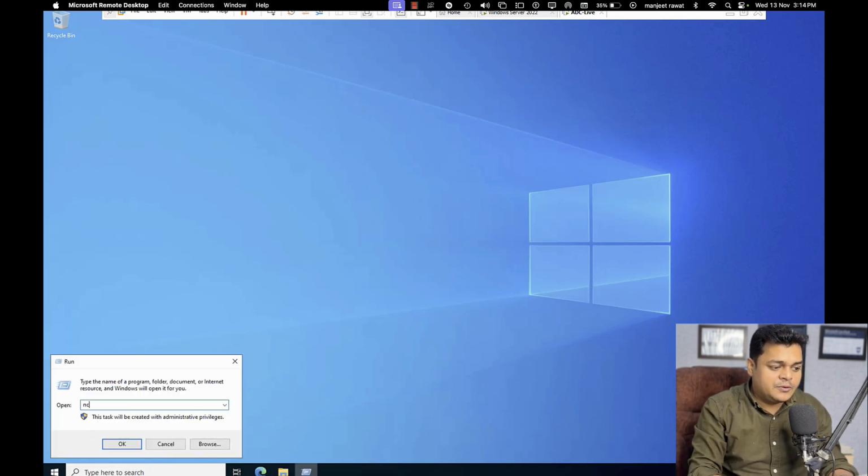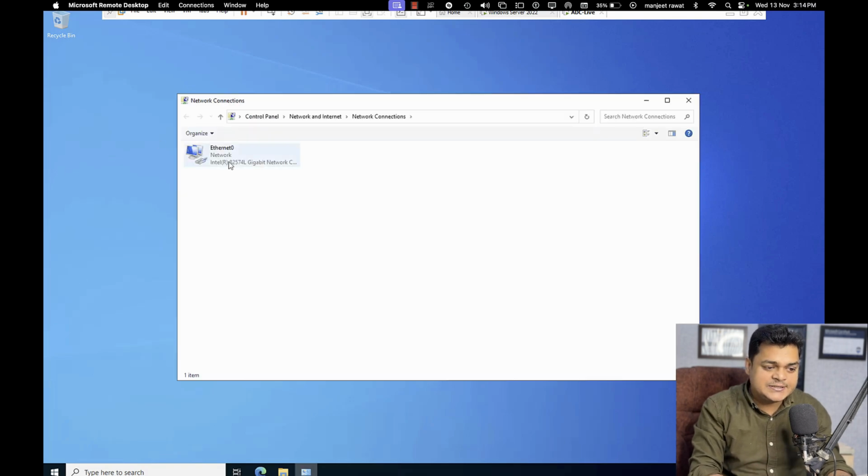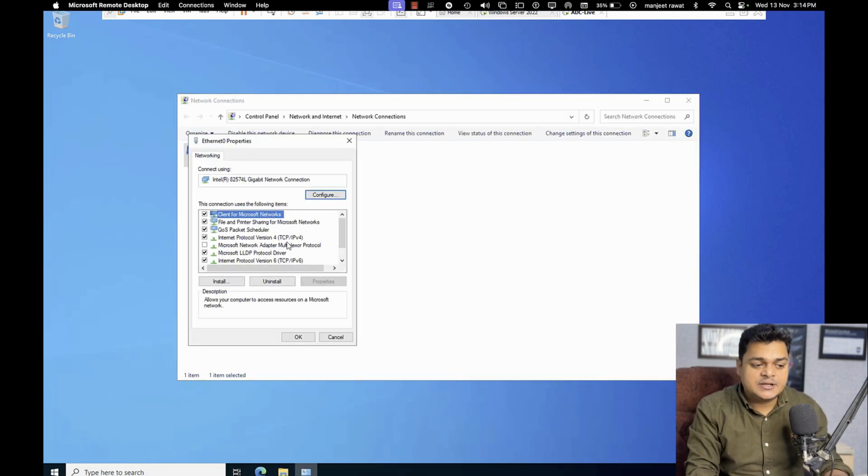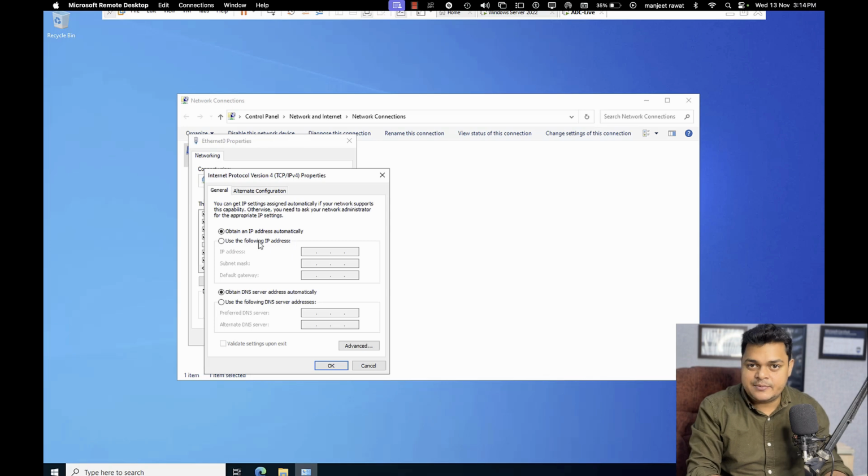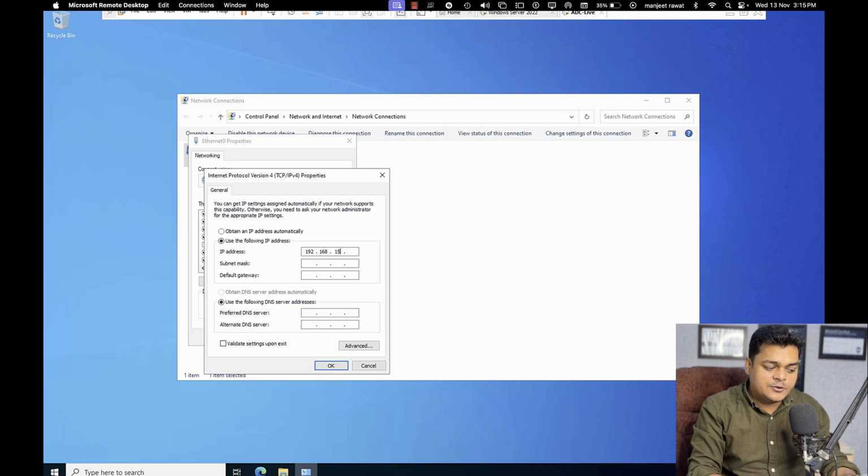Type ipconfig. 192.168.152.175, this is the IP address. We are using VMware Workstation 17 Pro, and both machines are in NAT configuration. So on our additional domain controller, type ncpa.cpl. It will redirect you to the Ethernet properties page.